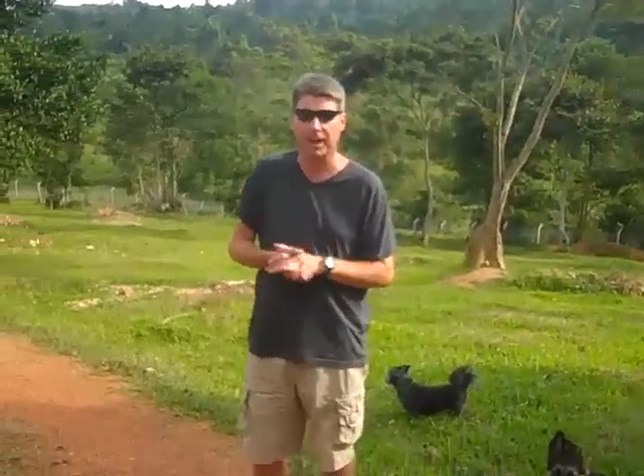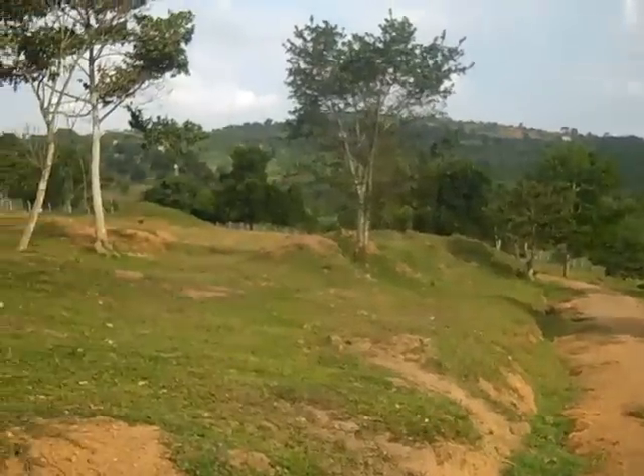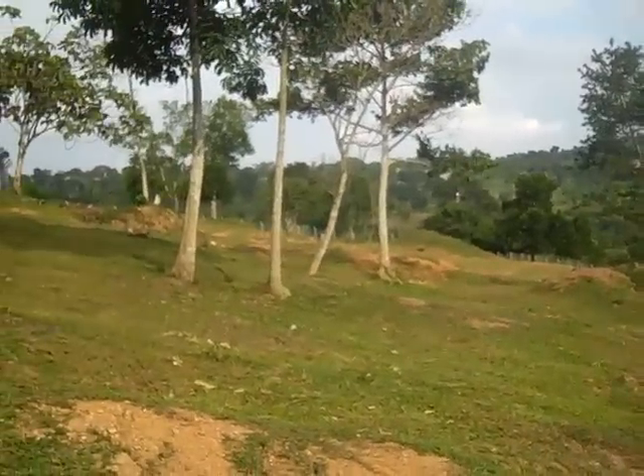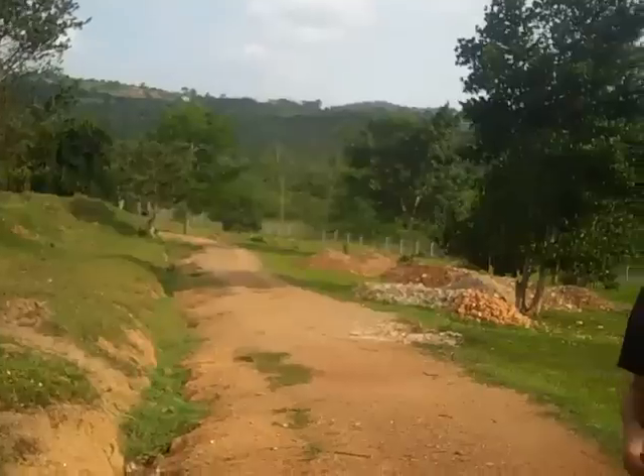Welcome to the lower part of Field of Dreams property in Uganda. This is where our children's homes are going to be. One of the things we've been doing is getting this property all cleared and getting ready to actually build. There will be a future home for probably 120 to 150 orphans moving in here. We're building 15 children's homes — that's what's in the plan.